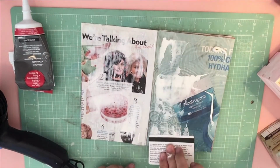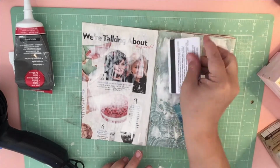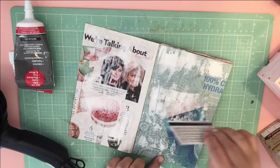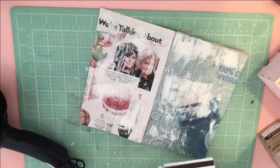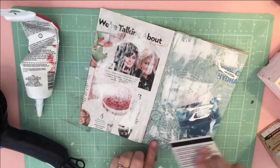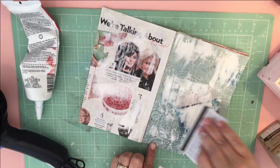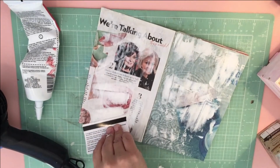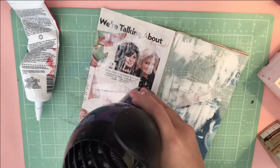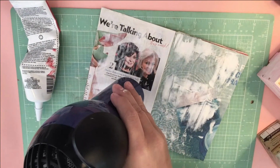And if you're trying to do 30 pages in one big sitting, you don't really have time to have this mastic dry, even with the hair dryer. So I think that's the reason I didn't like this stuff, because it took way too long to dry. So if you want to use this, go for it. If you can find a quick drying mastic, then go ahead. But up to you. Something else to try.